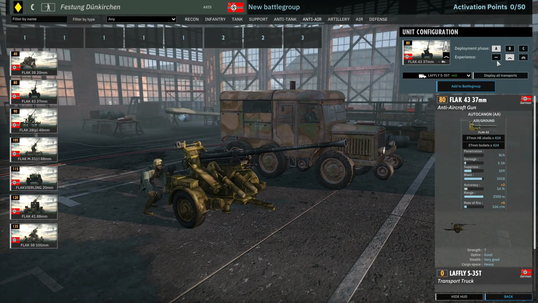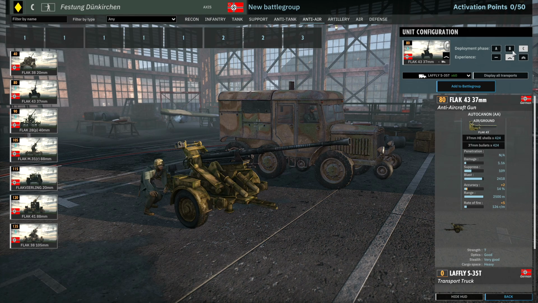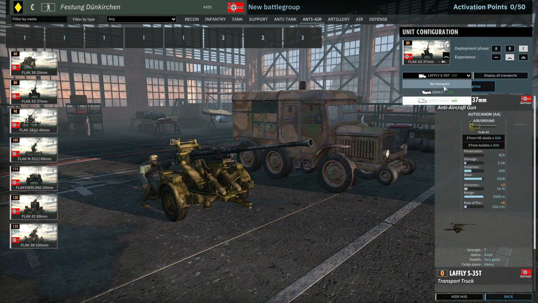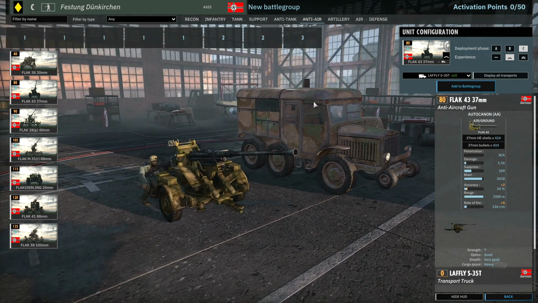Then we've got the Flak 43 37. Always bring these in with at least 1 base vet if you're going to use them. I think they're just way better, and you can make them 3 vet, which actually gives them some decent killing power. So yeah, decently strong AA there.